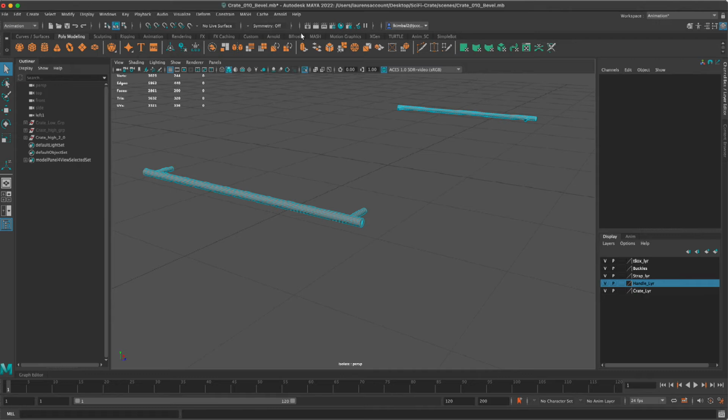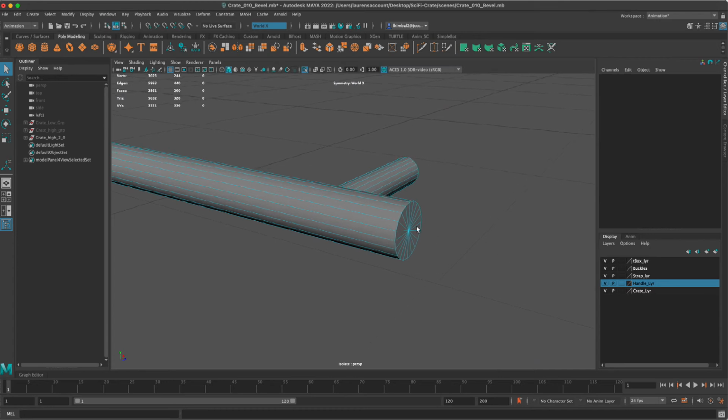So I'm going to go over to the top here where symmetry is at. This is another place where you can find the symmetry tool besides the Modeler's Toolkit. And I'm going to go to world Z. Excuse me, frog in my throat there. Nope, that's not what we want. Let's try world X. Yep, that's what we want.